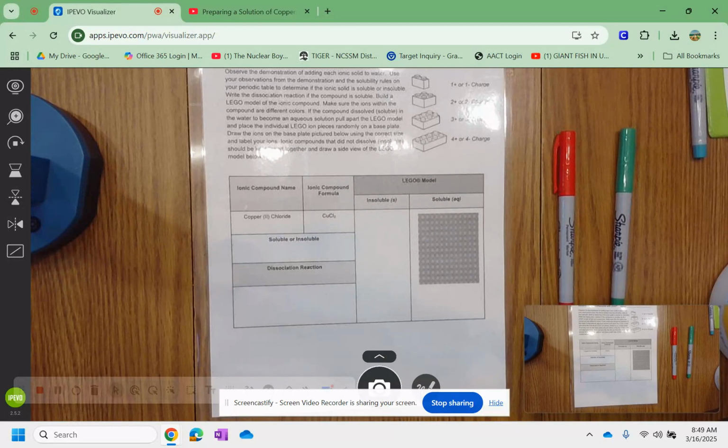Again, solubility rules are listed by ions, so you're looking either for the copper 2 ion or the chloride ion. Copper 2 ion is not in the table. Instead, you're going to be using the chloride ion. In your chart, it says chloride ions are all soluble except, right? And my exceptions are silver and lead and mercury. None of those are copper, right? So this is telling me that they are soluble.